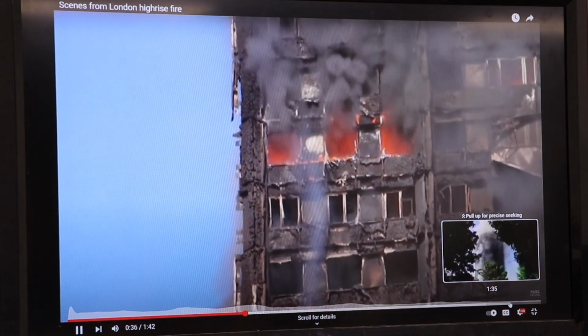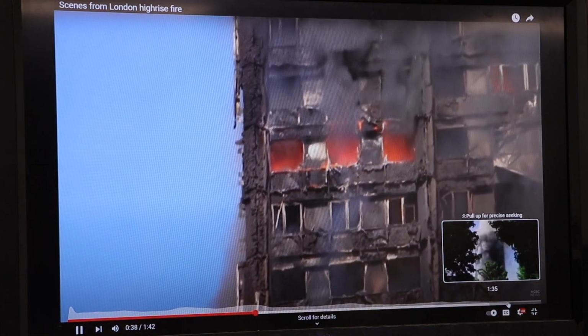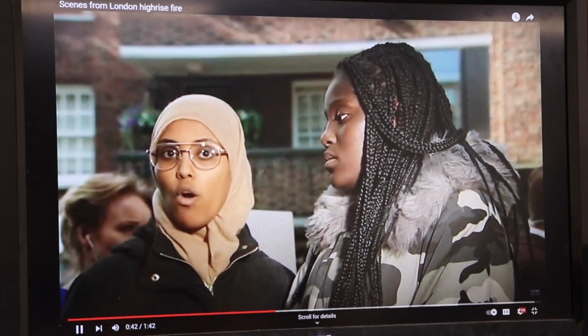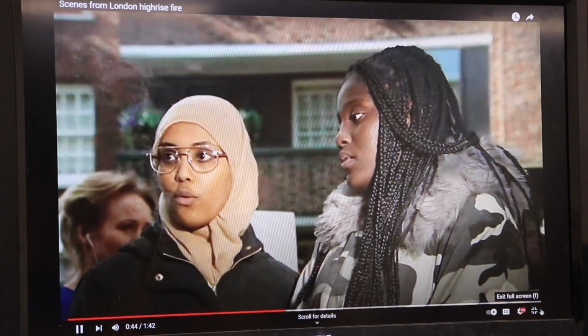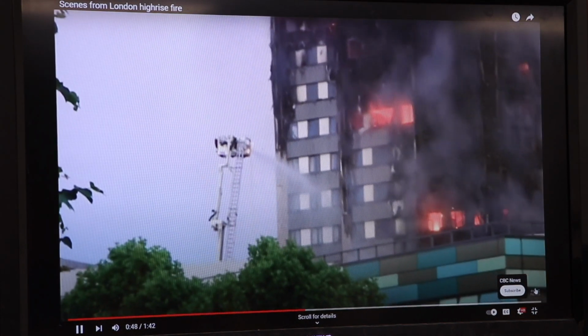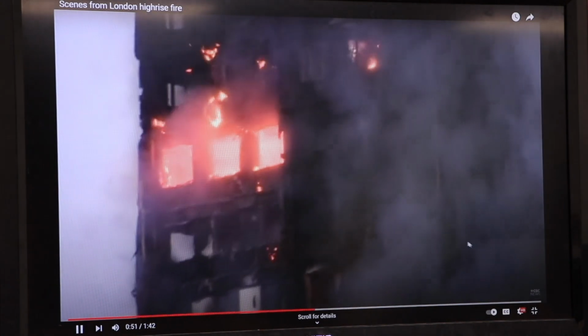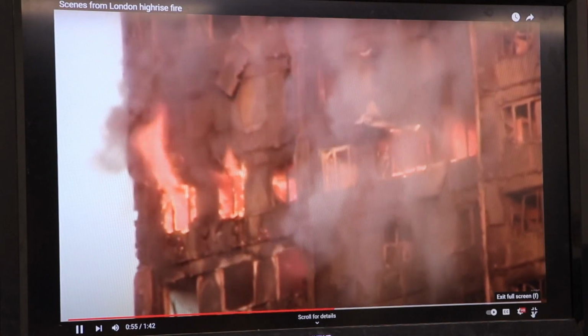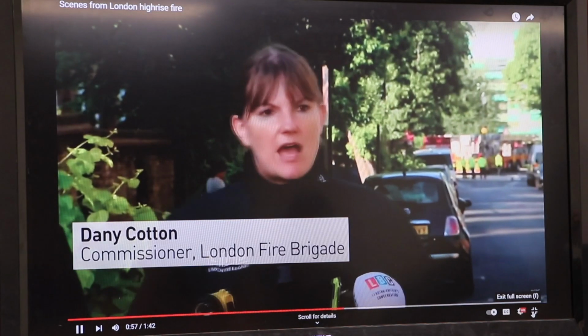There's a lot of dead bodies, a lot of kids. They were obviously covered up, but there were a lot of people that did not make it. We rescued large numbers of people from inside the building very early on across a range of different floors. I've spoken to crews who've been up as far as the 19th and 20th floor. In my 29 years being a firefighter, I have never ever seen anything of this scale.